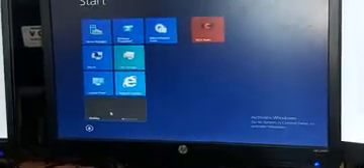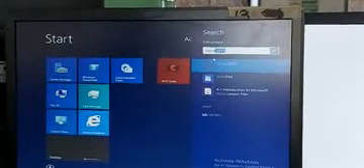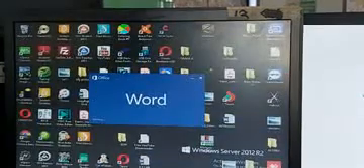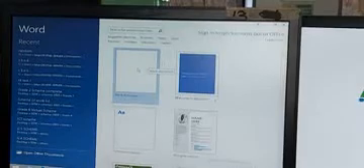So we are looking for Microsoft Word. All we do is type Word. Word will appear, and then you click on it to launch. This is one way of launching Microsoft Word. When we click on it, we don't want to use an existing document. We want a blank document, a document that is empty, like you can see over here. So we'll double click on the blank document, and this is what we have in front of us.